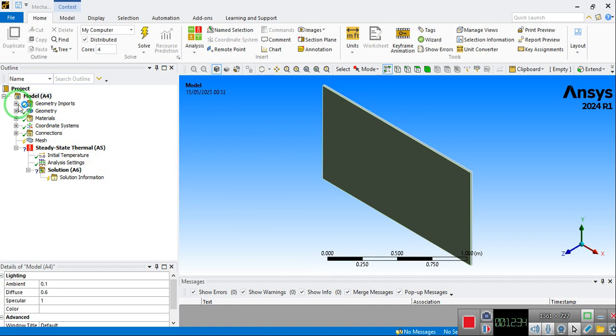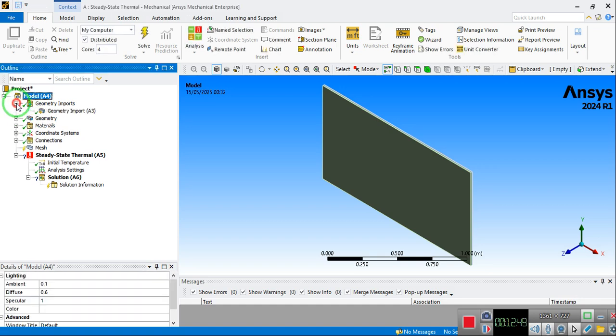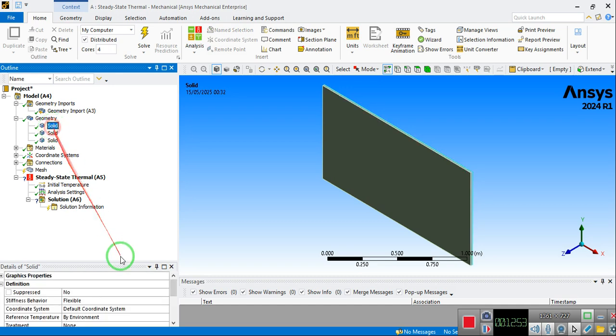Okay, so I will go to the geometry imports option here. Geometry for the first solid.